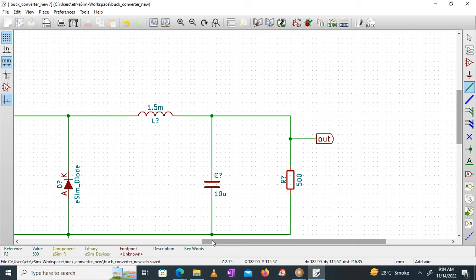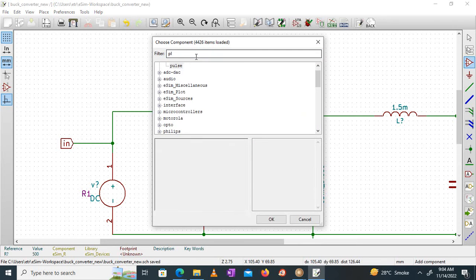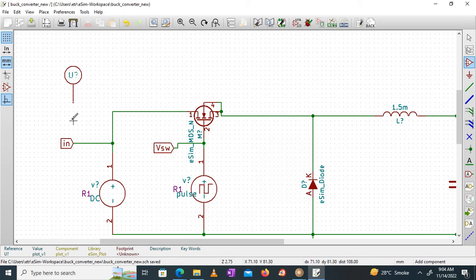The global labels have been added. Now what all plots I require, right? So first of all, I'll require the plot of the, let's say we will have to plot input also, let's consider. So there I'll go again to the library, click over here, and I'll type plot V1. So plot V1 is for plotting the voltage. So I'll click on OK, and I place one plot probe over here.